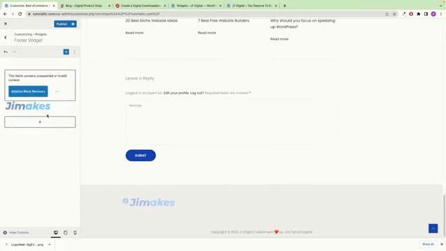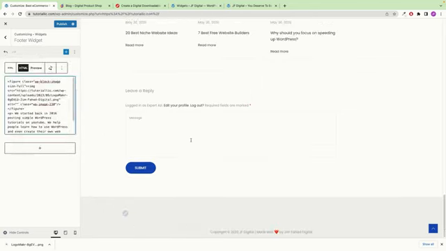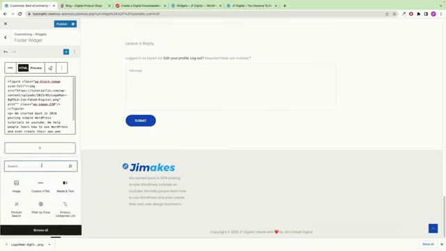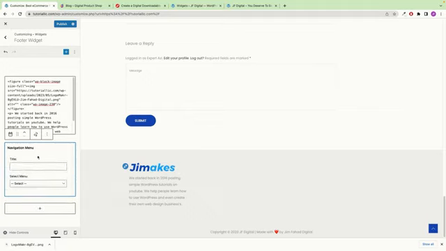Okay, so now let's click on the edit button. Okay, so as you can see, this block contains unexpected or invalid content. So simply click on here and say convert to HTML, because I like this type of thing. So it's okay if they convert into HTML. There is no problem. Okay, and now let's click on add block and search for nav, so navigation menu. So I just add it.